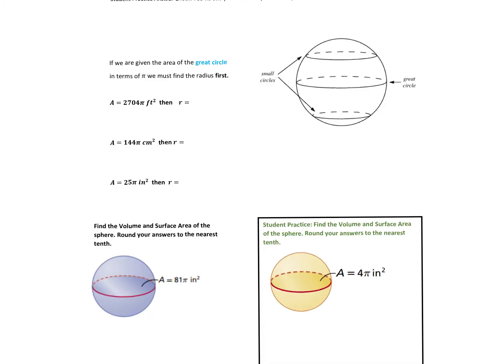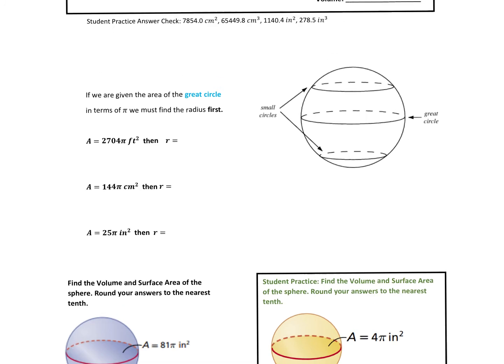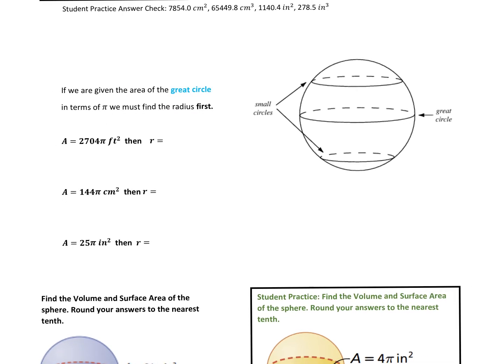On to our last page of notes, I want to talk about a great circle. So we did talk about a great circle at the beginning, but I want to go ahead and explain it to you. So if I have a sphere, a great circle is going to be wherever that radius is or wherever that center is, and it's going to be that circle around it. So it's the largest circle cutting my sphere into slices. Okay, and that's going to be called a great circle, okay, because it's the greatest one, it's the biggest one.